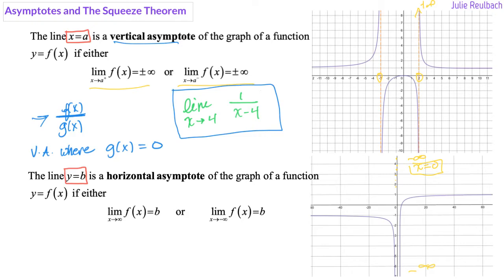For a horizontal asymptote, that is when you take a limit and you go to infinity and you get a b. And b is just a constant value, like two-thirds or five. And that usually happens when the degree of the numerator and the degree of the denominator are the same.